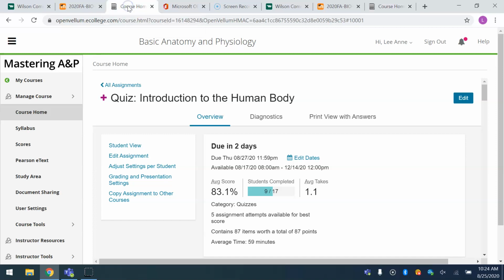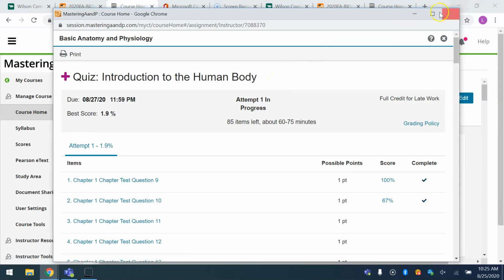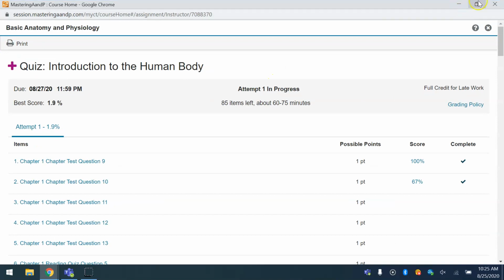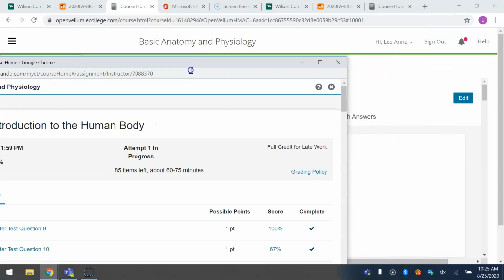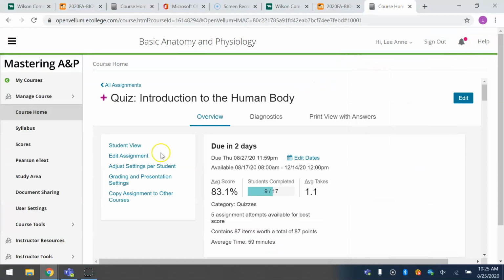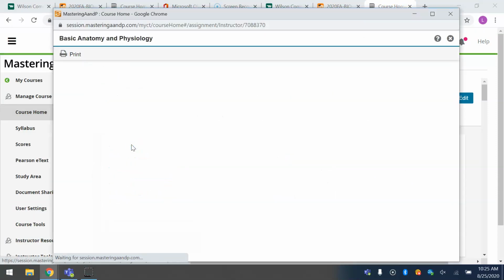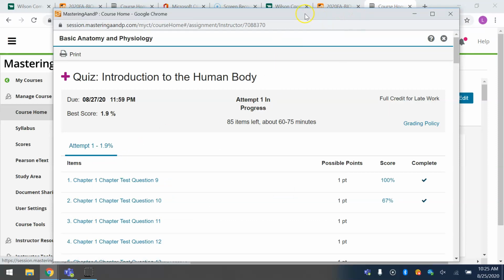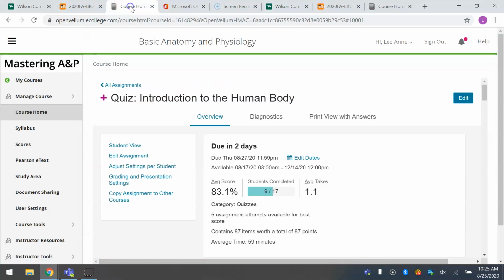So I've got this page, the old quiz, student view, and I can make this even smaller. I was supposed to make it smaller. Okay, I can scoot this over, and then I can pull up this page, student view, so I've got both these pages. It's not showing that well for me, but the point is that you can open both pages at the same time, and you can compare the quiz that you just did with the quiz that you are currently taking.